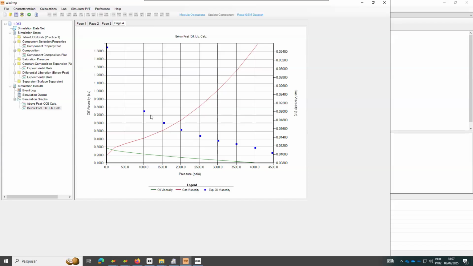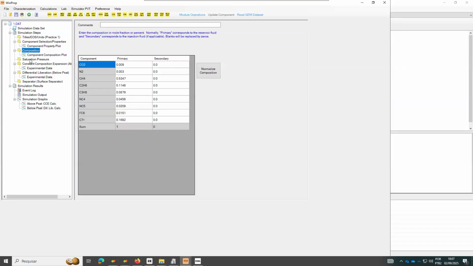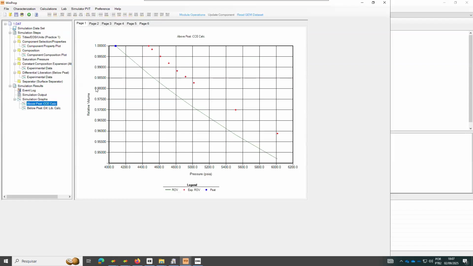So the idea today is just to review some applied concepts related to equation of state and to show you how relevant and how mandatory the steps are that we need to follow to calibrate the prediction of the equation of state. The default parameters are not capable of reproducing the lab experiment. This is the key message for today. We need to do something more. We need to follow all the steps to get a good final prediction of our data.